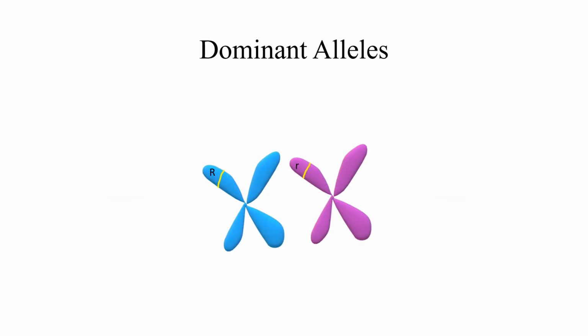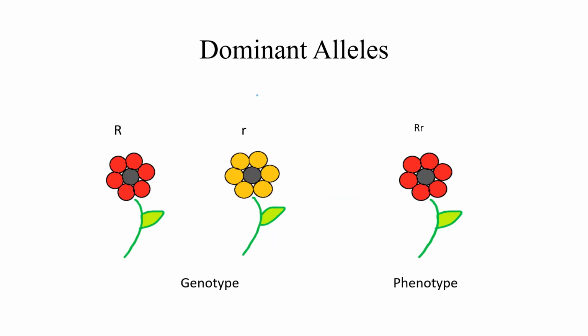Next, let us take an example where the allelic pair is not identical, meaning it is heterozygous. Here, one gene of the allelic pair is capital R while the other one is small r. Small r produces yellow flowers. So in this case, what kind of flowers will be produced? As I mentioned before, the capital R is a dominant allele, so the organism will have red flowers. The expression of the small r gene, which produces yellow flowers, is masked by the capital R gene because it is a dominant allele, and for its expression, only one copy is enough.